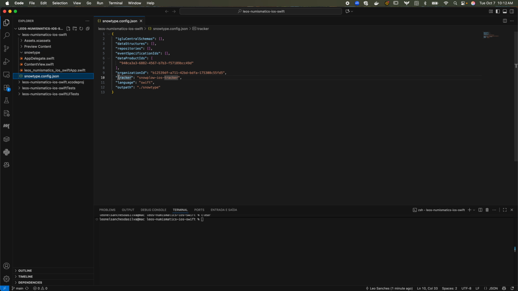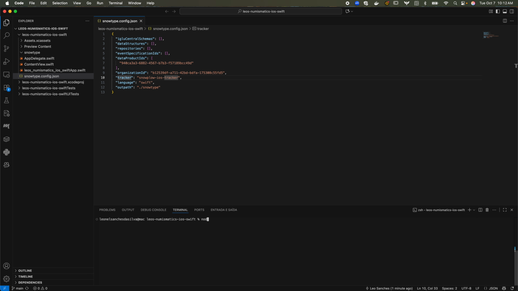And when I generate a project in Xcode, like 4 folders are created. The first folder is the most important one, the one that ends with nothing. The other ones, they end with something like Xcode proj or Swift like tests or UI tests. In this case, I added my snowtype.config.json file inside the main folder. And this file can be generated once you have Node.js installed.